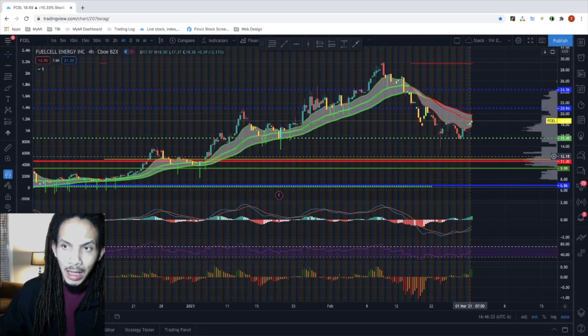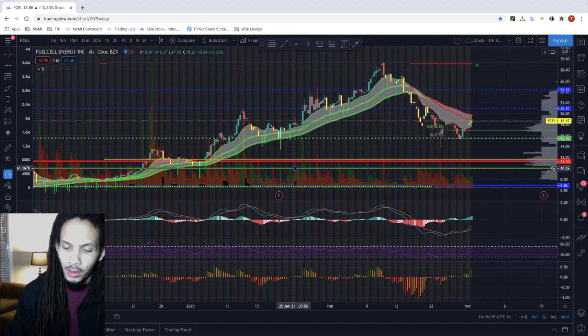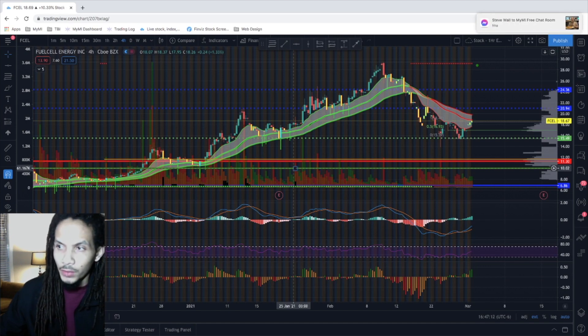The next trade is FCEL, which I've been talking about a lot in the EV space and how well it's been performing. We re-alerted on this stock back on Friday and made a sizable position. We're currently up 7.59% on our new position and ultimately up 114% on our initial trade alert from November 25th. Same split-and-run approach — we took our initial investment and let profits run. Now we're allocating that initial investment back in, swinging for those $20.94s as well as $24.36.